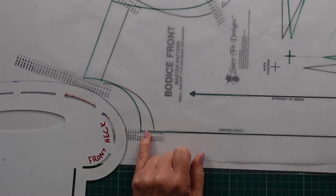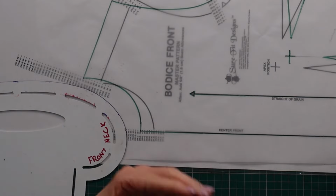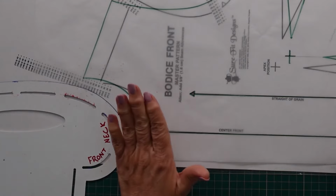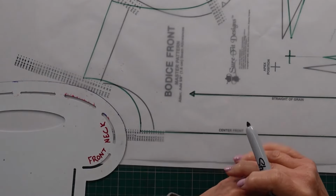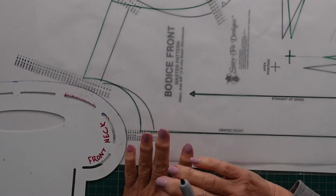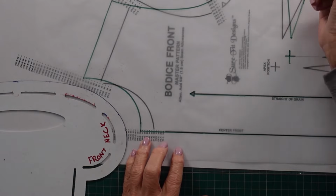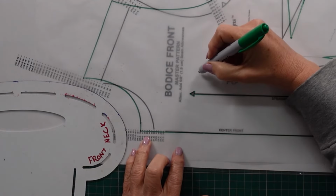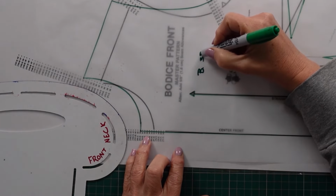I also just want to mention that if I am working on my personal patterns, I like to put down what the sizing dots are that I am using. If I go back to my pattern to correct it, I know exactly where these points must line up. So with me working with the 38 dot, I will always make a note, in pencil, but I'm going to write it here. I will just say that my bust measurement that I'm using is a 38.